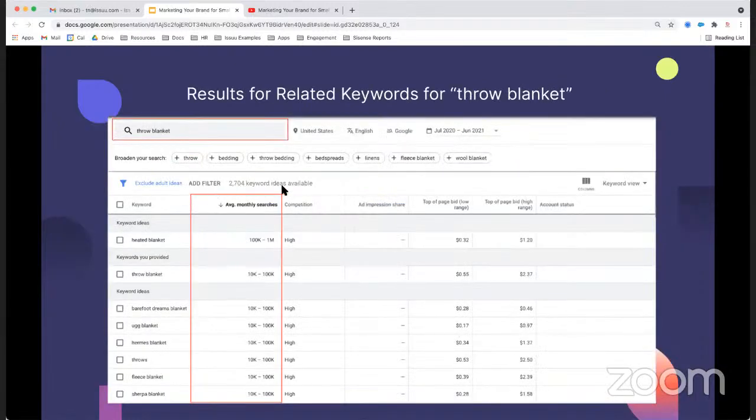And here you can see on average how many times someone is searching for the specific term throw blanket, and any related keyword ideas that Google may have for me, and what the competition may look like for that specific keyword. Because if you think about it, a lot of other people may also be looking for that specific market share. So making sure to incorporate things that you might have high competition for your keywords versus a lower competition, but is a little bit more niche with your market.